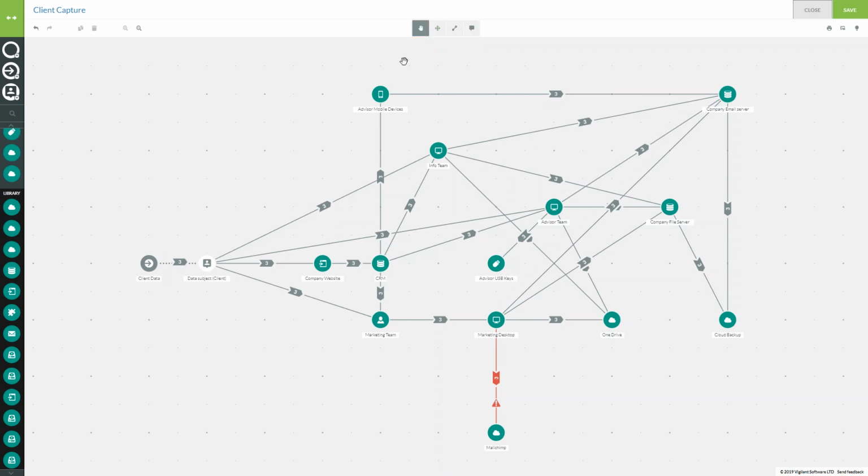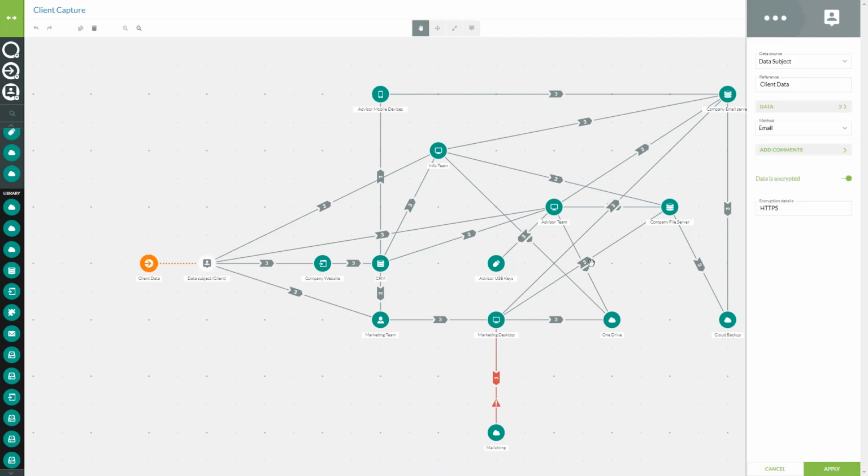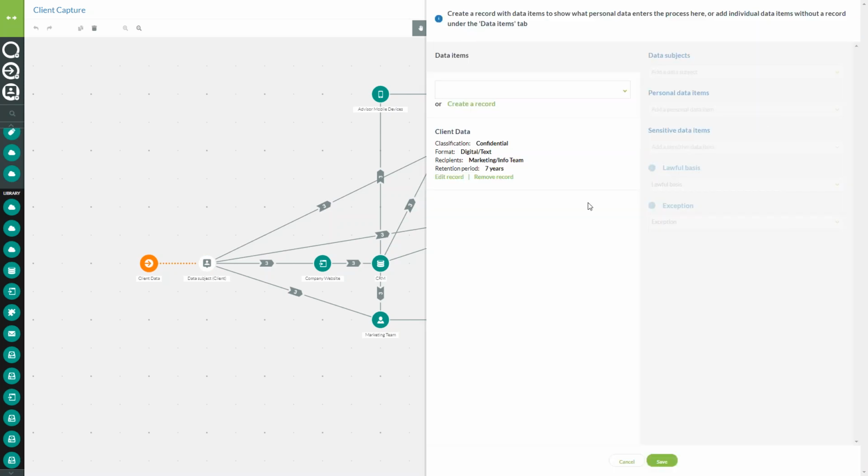And if we want to select anywhere, we use the hand tool on the far left as well. So what we're going to look at this very early point is to show data subjects that are coming in. Is it coming from the subject or the broker? What the reference is, and then the data items themselves. We can illustrate data items moving individually, or we can show them as a process, as a record.